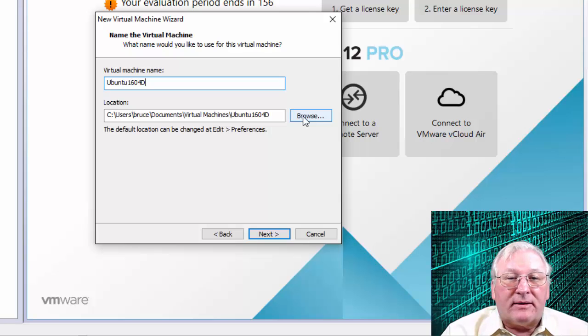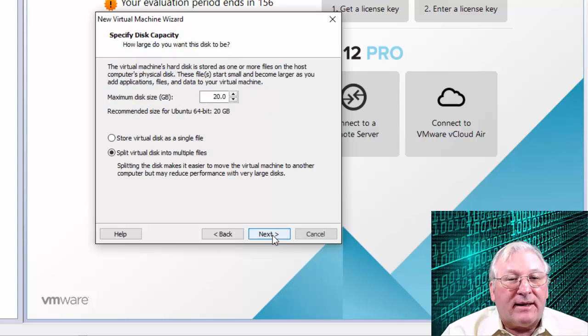If you want to place this on a location on your computer, you can, of course, browse. You can also put this on a flash drive. We'll get to some size limitations in the next screen, I think. So when you've got that set, click Next. Now, here's where we come up with the size limitations. Think about this for a second. It defaults to 20 gigabytes for a maximum disk size. So this is as big as your virtual machine will get.